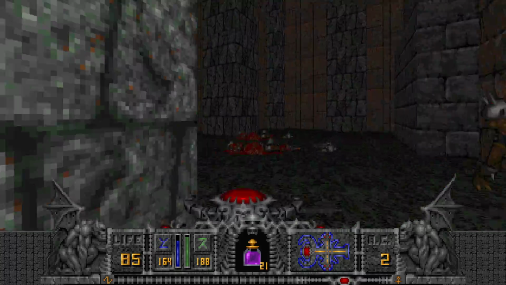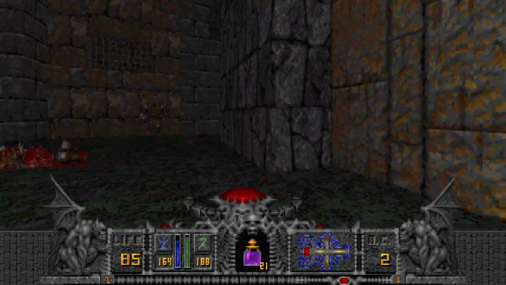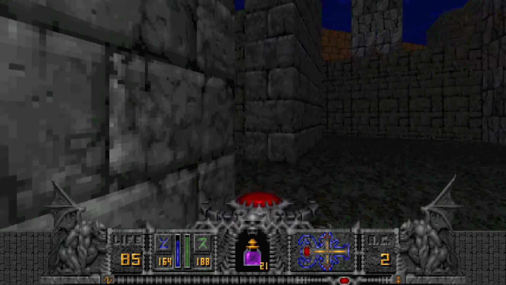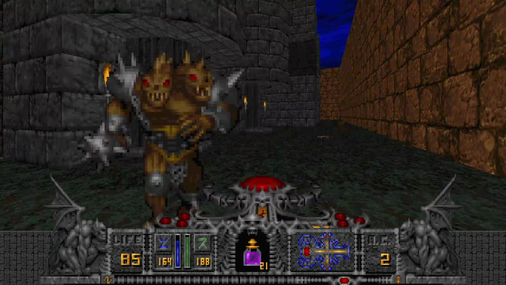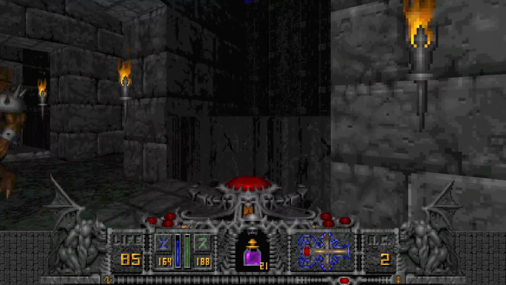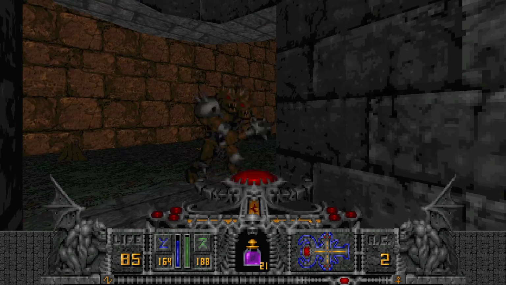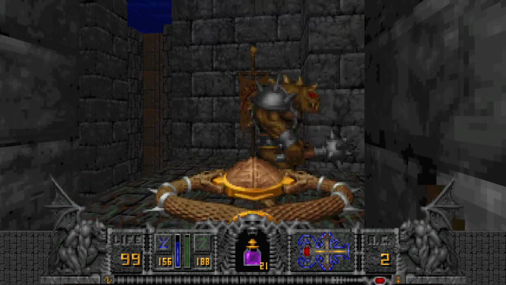Alright, so once you flip the switch in this area right here, this one, you want to make your way up to one of these parts, because flipping that switch allows these platforms to raise up and lower. So let's ride it up, and let's use the Serpent Staff for this guy. Might as well suck his health.